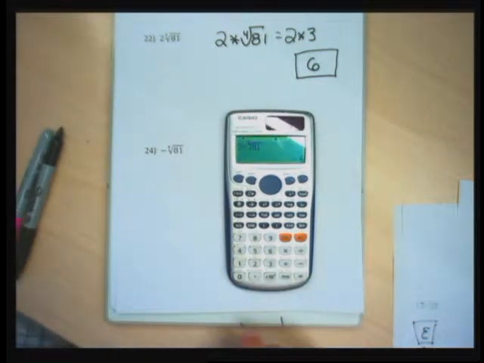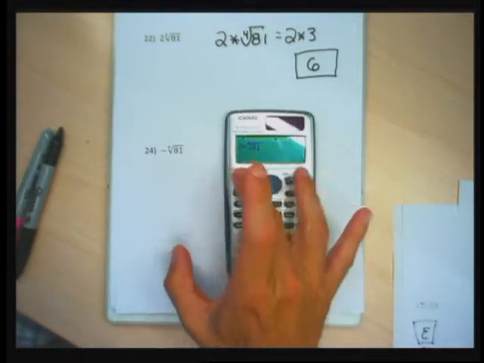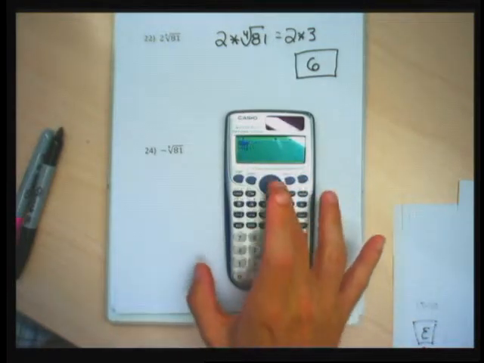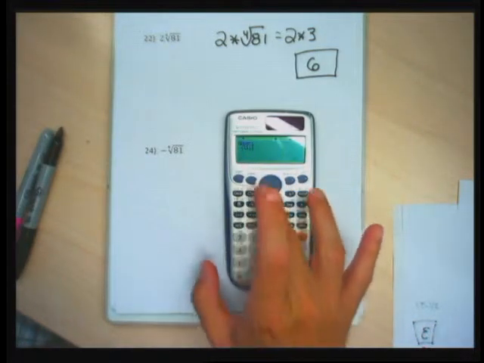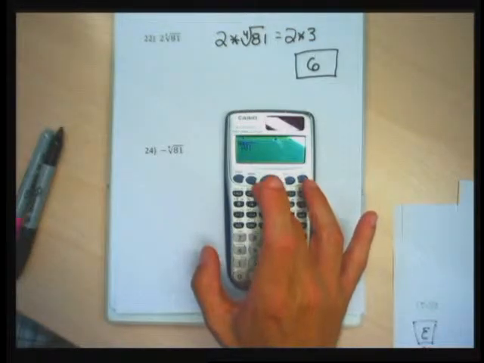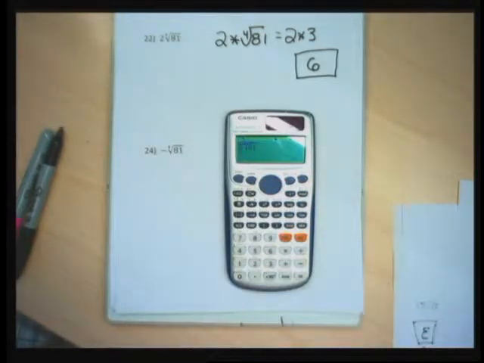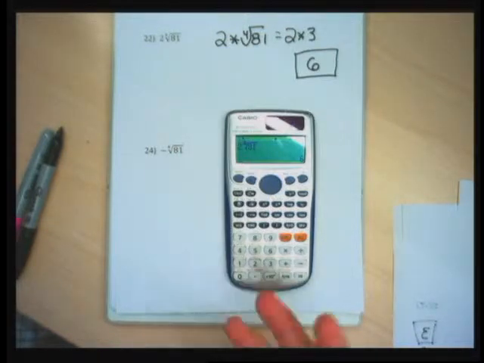Another way I see students do this correctly is to kind of go backwards. You could go shift and do the fourth root of 81 first, and then back arrow a few times, and then type the number 2 in. That's 2 times the fourth root of 81, just like it looks on the handout. And I can still get the 6 that way. So if you wanted to make it look just like the handout, you have to do the fourth root of 81 first. If you tried to do 2 and didn't put a symbol in between the 2 and the fourth root, it makes the 2 the index.